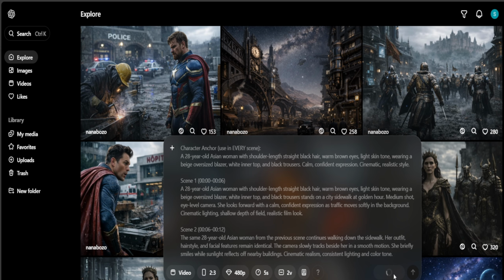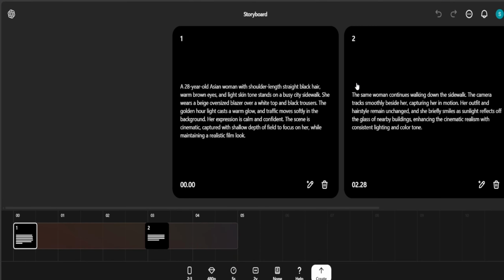And finally, you can go ahead and just use the storyboard over here. Now this is meant for these kinds of videos where it is somewhat detailed for each scene, to pretty much keep the characters the same, to keep the sceneries the same, to keep things consistent. So it can control continuity across the scenes and keep the character present in consecutive shots. So reference their previous actions. So for example, the same woman from the previous scene continues walking. So that pretty much maintains the story.